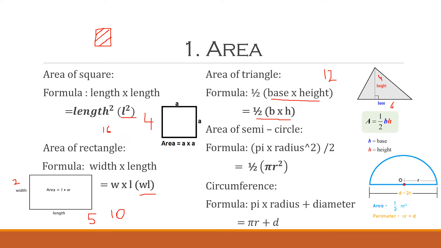Moving on to the area of a semicircle. To calculate it, you multiply π by the square of the radius and then divide by 2. The radius is the part labelled R. So you square the radius, multiply by π, then divide by 2. The circumference of a semicircle equals π × radius + diameter, where the diameter equals 2 × radius. For example, if the radius is 4, the diameter equals 8 since 2 × 4 = 8. This is how you calculate the circumference and area of a semicircle.